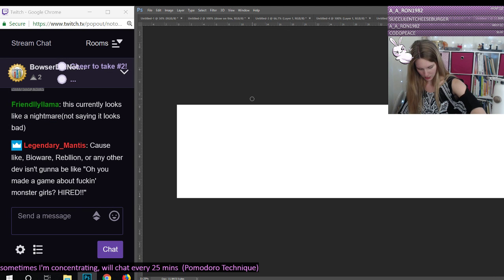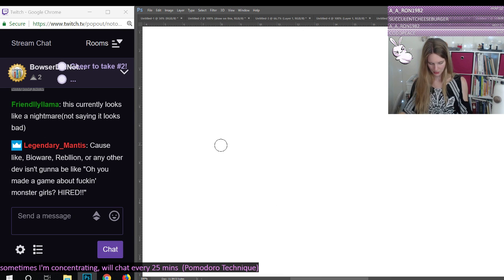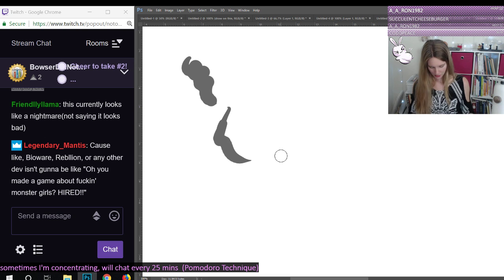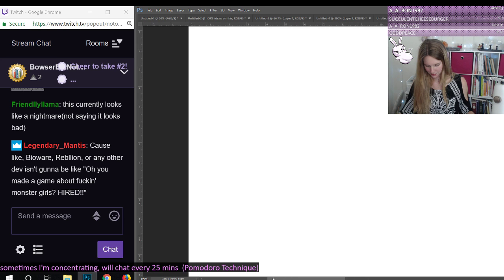Oh, what is this? Okay, actually, this might be the perfect size, strangely enough. Let's see how it looks when I zoom in all the way. It's a little bit grainy, but that's okay. Cool, that was actually really convenient because I want to draw a series of things.